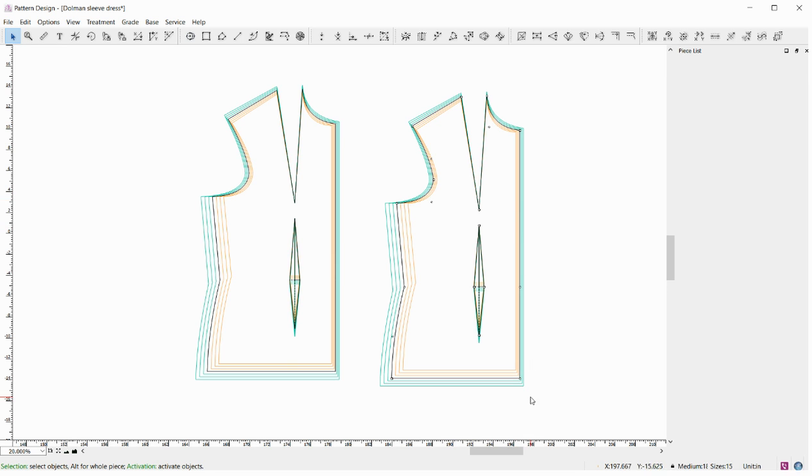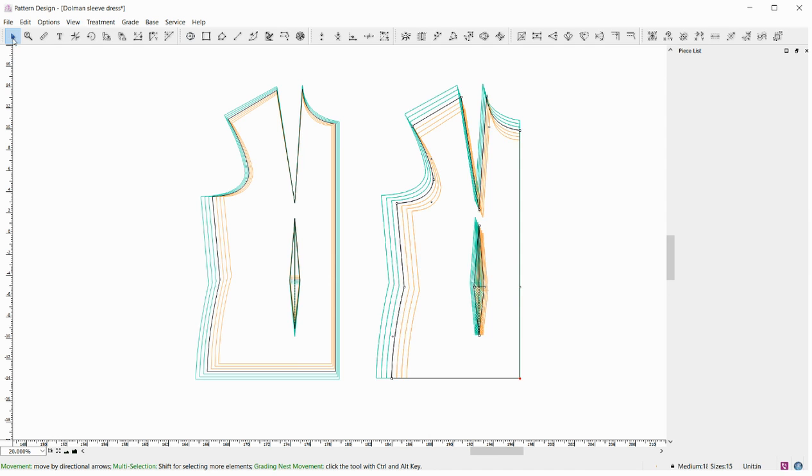Then we select the point, we highlight the point where we want to stack our pattern. You can see here at the right corner, bottom right here, is where I want to stack this bodice pattern. Then I'll press the Ctrl Alt keys on my computer keyboard, then click on the pointer tool up here. See, we have it stacked.